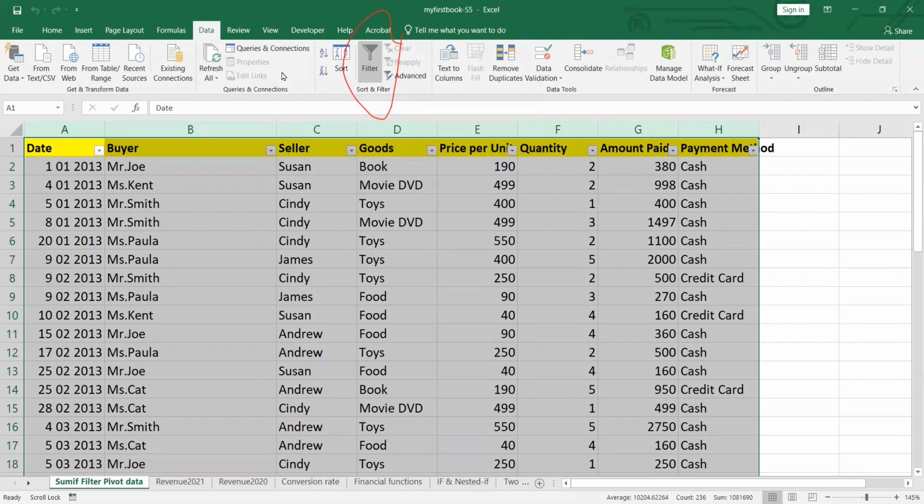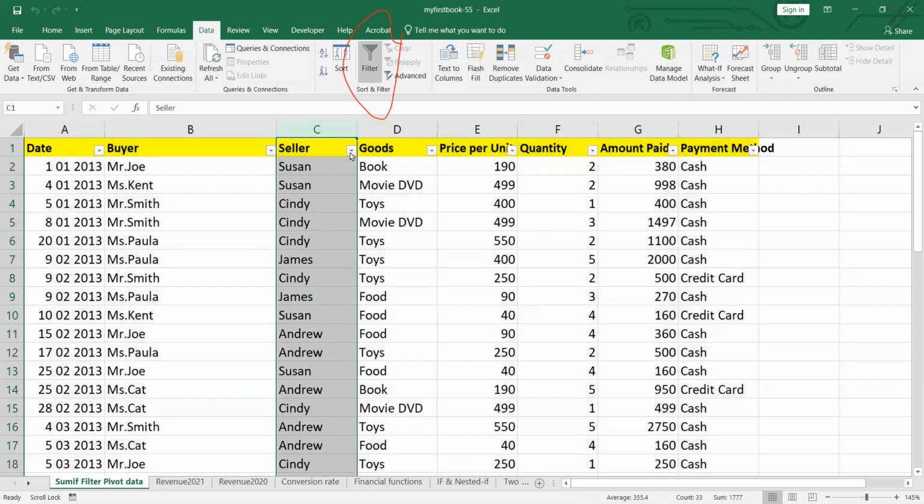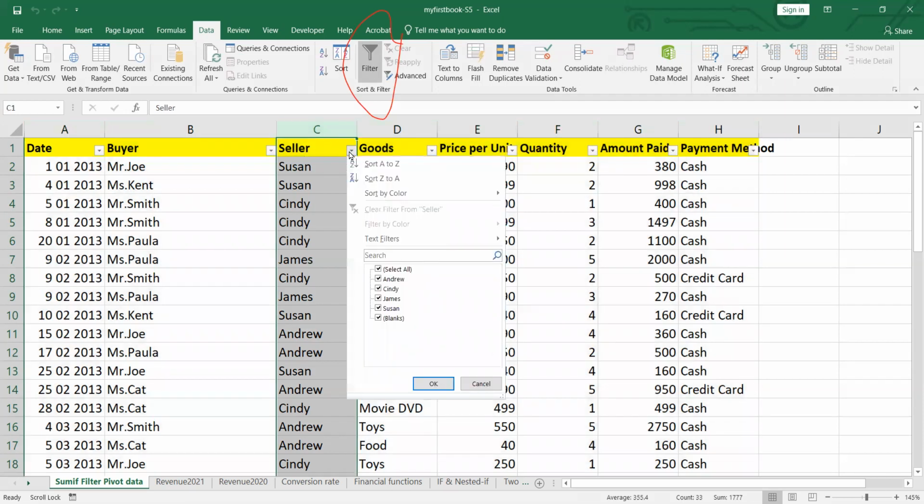If any column filter is active, the small square button shows a funnel shape inside.